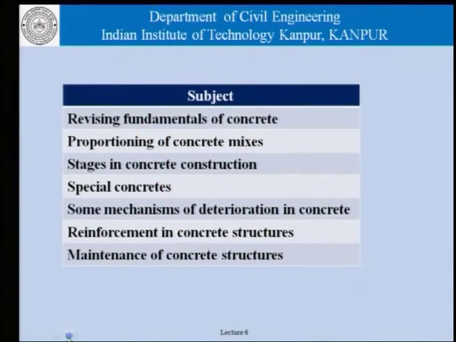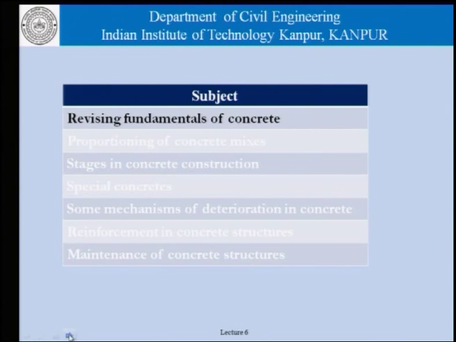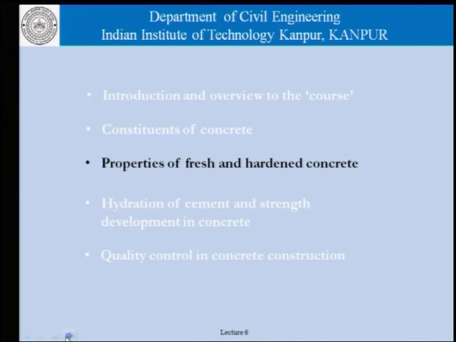Now, coming to the subject of concrete engineering and technology, this is the outline which we have defined for ourselves as far as revising the fundamentals of concrete, and that is what we are doing now. Today's discussion will be largely focused on properties of fresh and hardened concrete as we know them. We will confine our discussion to very simple concrete. We will not get involved with complicated concretes, we will not get involved with special concretes. As far as normal concrete is concerned, what are the properties of fresh and hardened concrete? We will discuss them in a framework that will help us better understand special concretes.